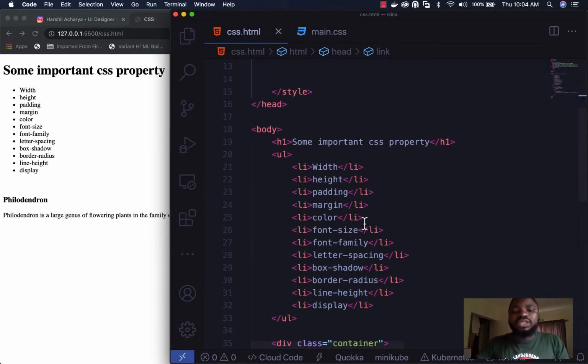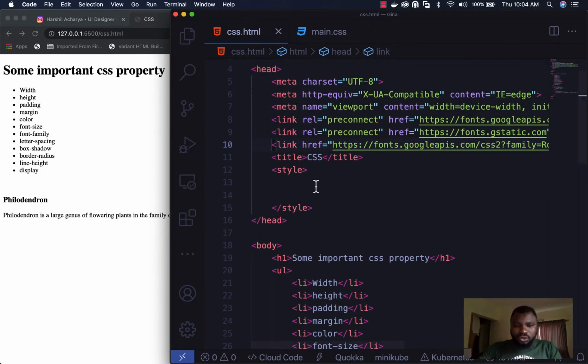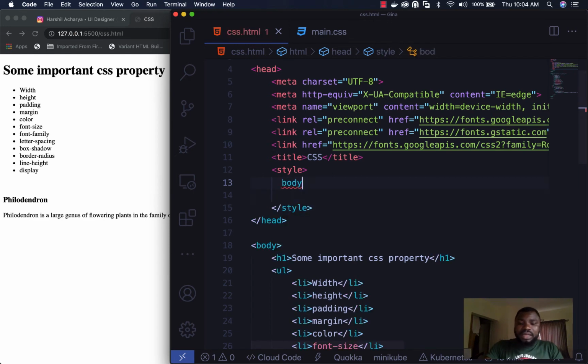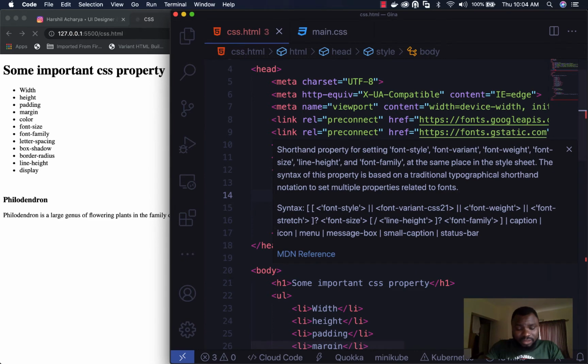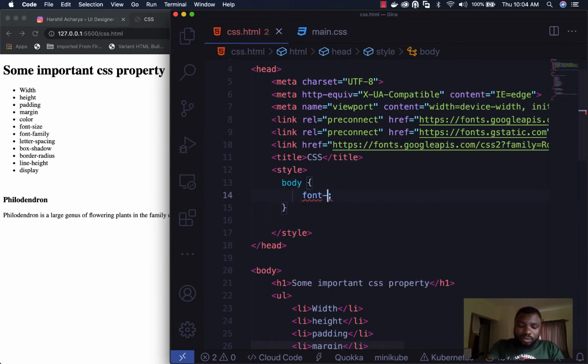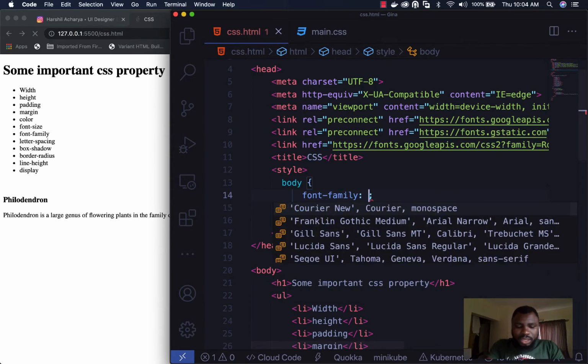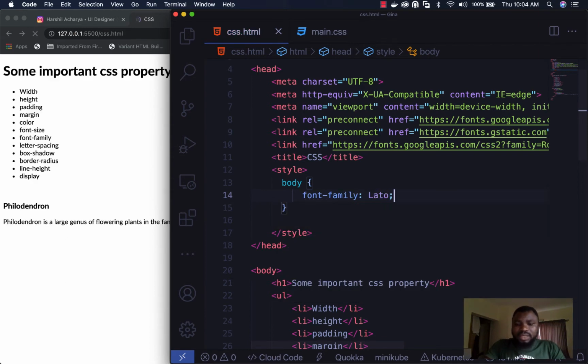So what we need to do now, in between your head section and your style tag, is come to this place and define the font family that will apply to everything. I'll just put it in the body because the body wraps every other HTML element. So I'll say font-family, that's the first CSS property we're using from the list we have there. For font-family, I will say use Lato. Lato is the name, so immediately I changed it, as you can see, it's already looking Latocious, if there's any word like that.